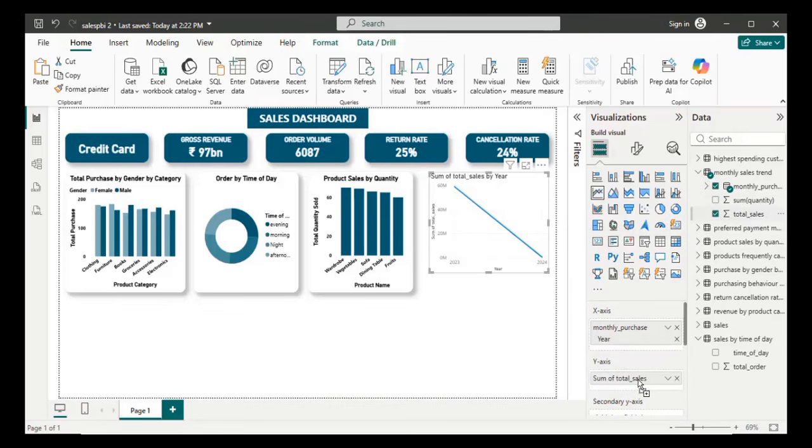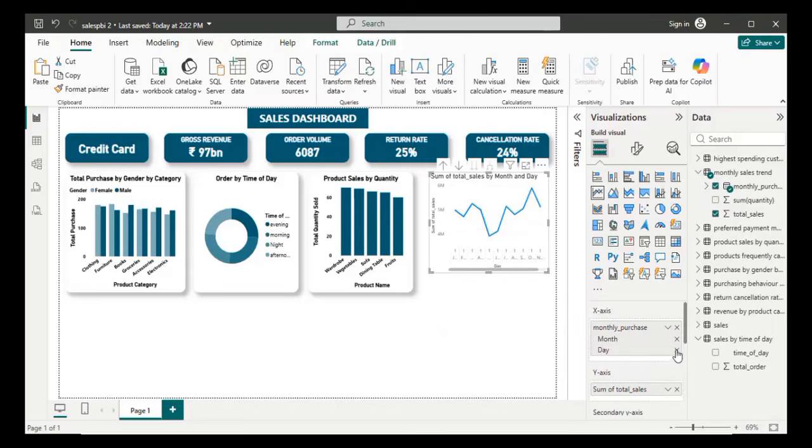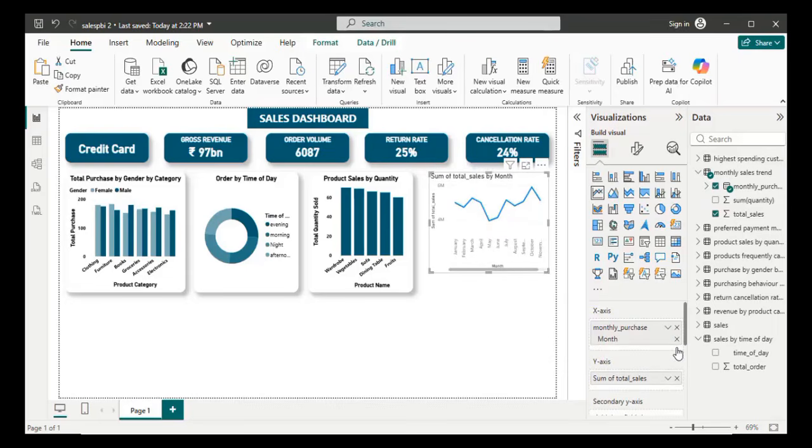And for the y-axis is the sum of the total sales. But we are going to be removing that monthly purchase and only leave month out. Here it was only year we left out. So we are going to redo it. Then cancel year, cancel quarter, cancel day, and leave only month.